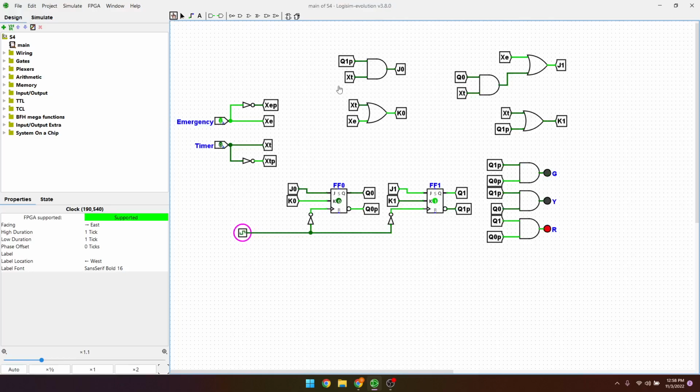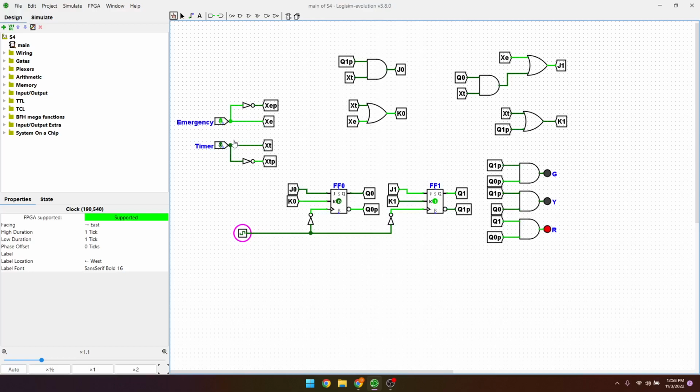This goes up instantly to a red light. And it's going to keep going to a red light because, well, in an emergency, a red light is just going to stay the same. And then say that we're at a yellow light. If I flick the clock again, it's going to go to red. But if it's an emergency, it's also going to go to red.